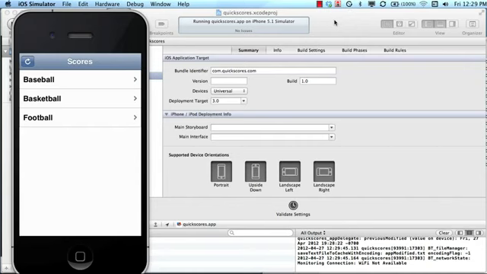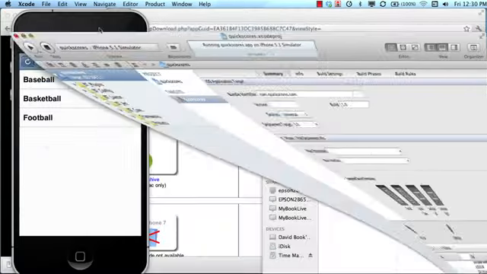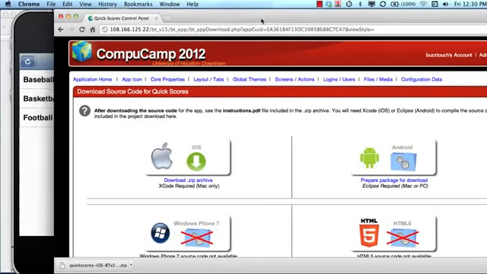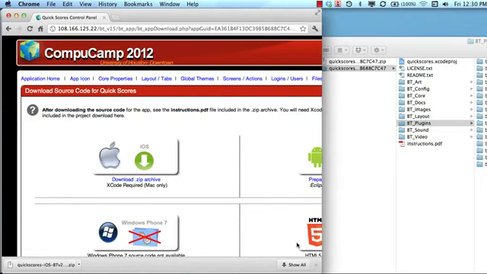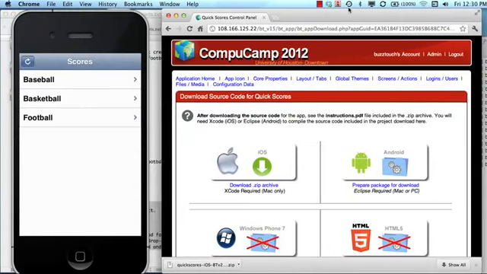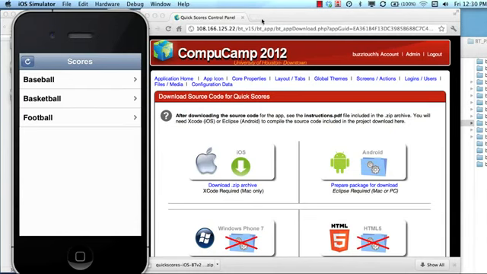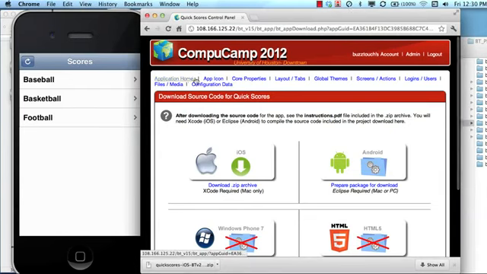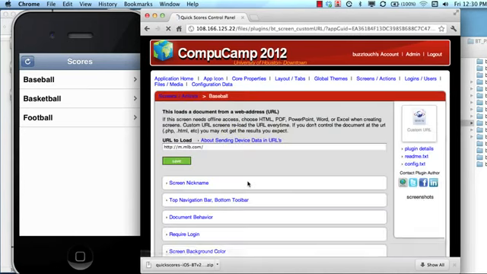I'm going to minimize Xcode. We'll go back to our control panel, and we will demonstrate how the control panel is connected to the application by making a change to one of the items and then using the refresh button. So I'm going to go to the Screens and Menus page. I'm going to select the baseball screen.